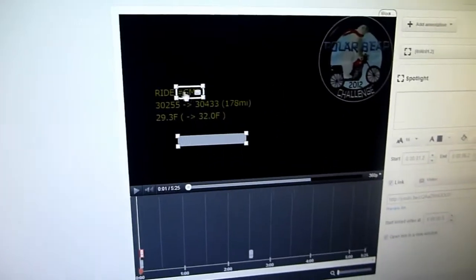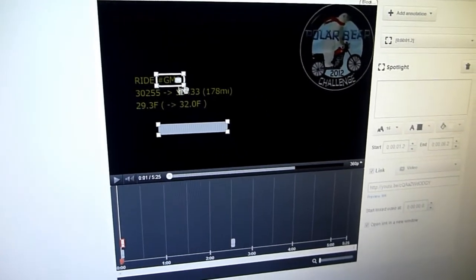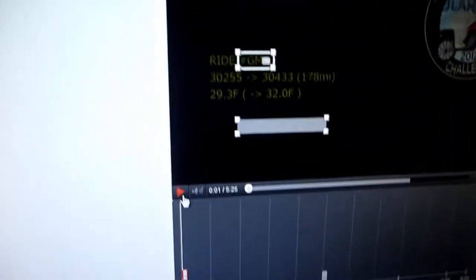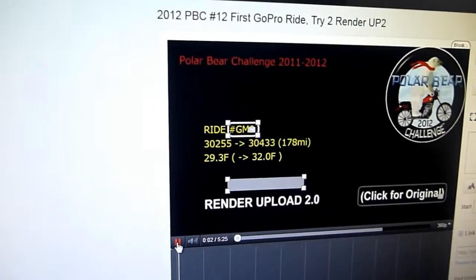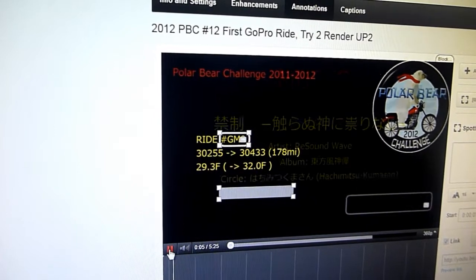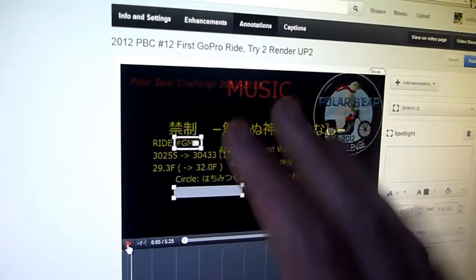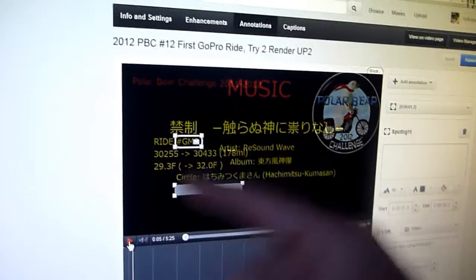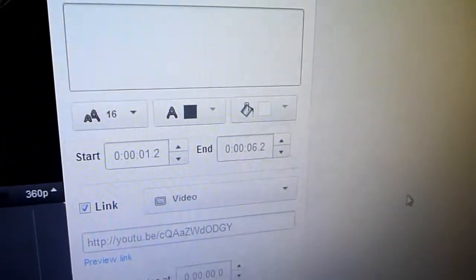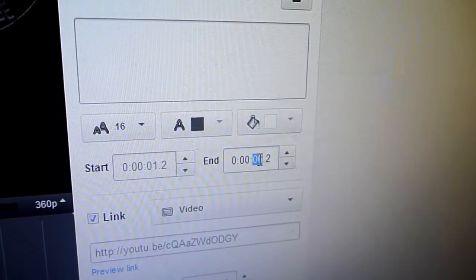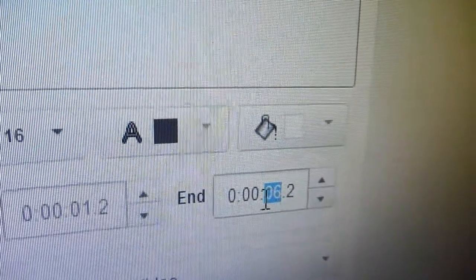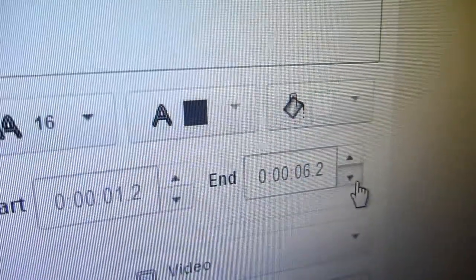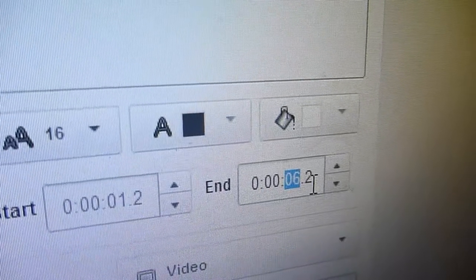Now next step is we want to find out when we want this box to disappear. So come back over here and click play, and then I want to find out when does the graphic go away. So here it comes up, and we're now fading. So in this fading, it's kind of hard, but at this point I want this link to go away. So come back over here, and I'm going to start in the seconds. So this is going to be hours, minutes, seconds, and tenths of seconds. So I'm going to count as seconds, and I'm going to click, this thing will go up and down like so. So it starts on 6 is what mine happened to default on.